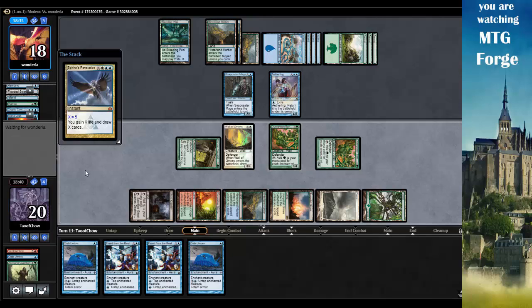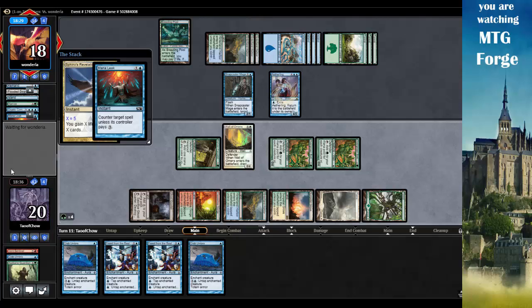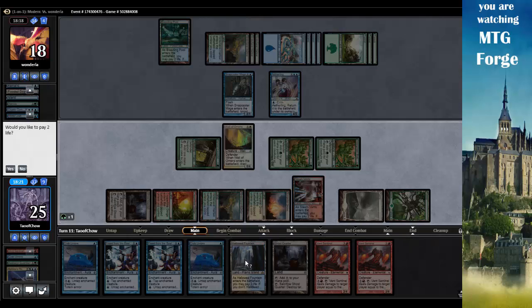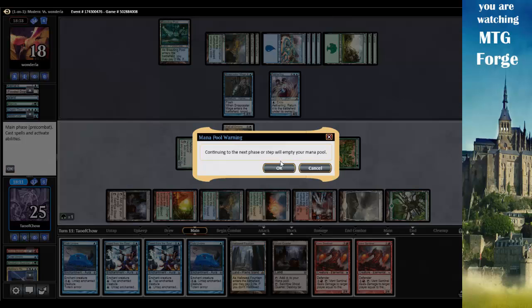Okay. You can Mana Leak me if you want. So he's going to counter again. Mana Leak again. Alright. Okay. Waste all your counters. Waste away. Sweet. Alright, so let's get a... I need blue in both cases. So let's go Steam Vents. Okay, and no. Alright, and we'll just play it like that, I guess.